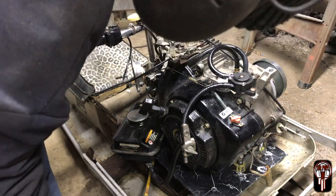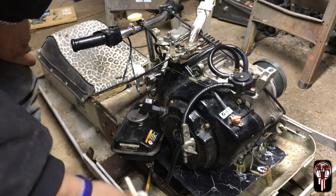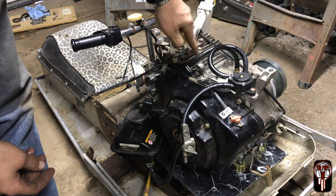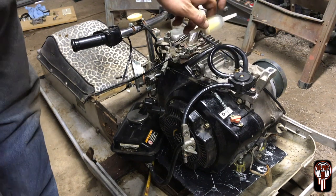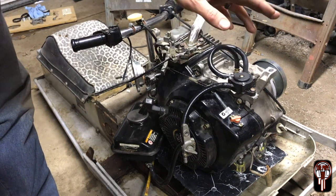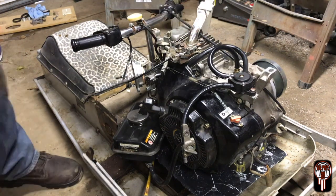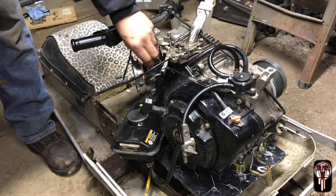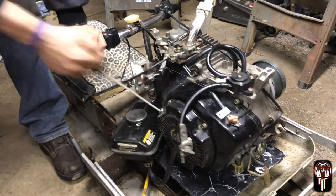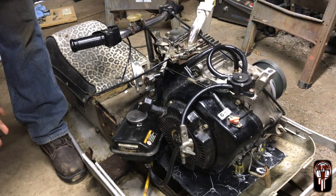Okay, so let's try this again. Got it hooked up, got it bolted back on. The fuel filter is off, and I would put it right here, but it's just too long. I need to get a shorter one, just because this loop wouldn't bend right. And it's really cold in here, as you can tell, so this stuff just doesn't want to bend. So I'm just gonna try it like this. Worst comes to worst, I just have to clean the carburetor. Whatever. I want to get this thing to run. Good.